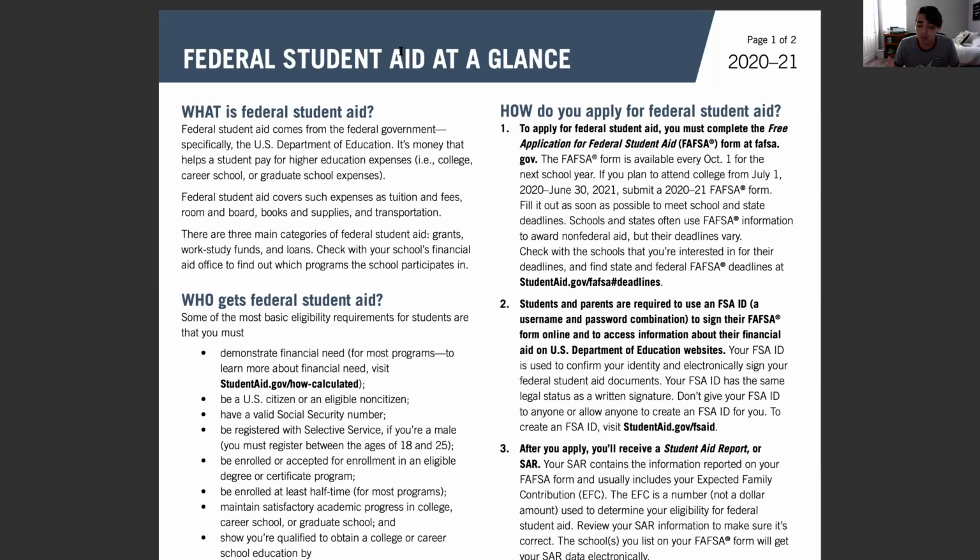Grants are money that is non-refundable. You don't have to give it back. That's not a loan. Loans are something you will eventually have to pay back. There are different types of loans for the FAFSA, and we'll go over that. Work study is a job provided to you on campus, and the federal government will be paying you for that job instead of the campus, so paying you towards your education, okay?